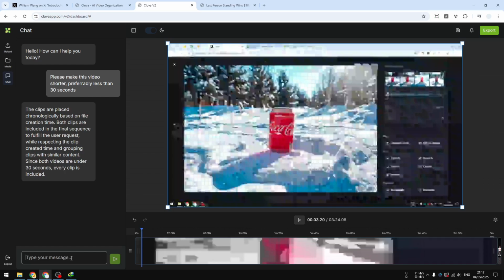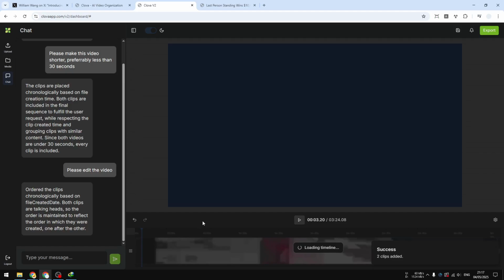But if I send another message, like, please edit the video, you'll see that nothing happens. I don't know why, but I suppose because it's still very early, it's not actually doing what I'm asking for. So yeah, that's really the problem of this tool. It used to be 47 seconds, but now it is actually not editing my video.